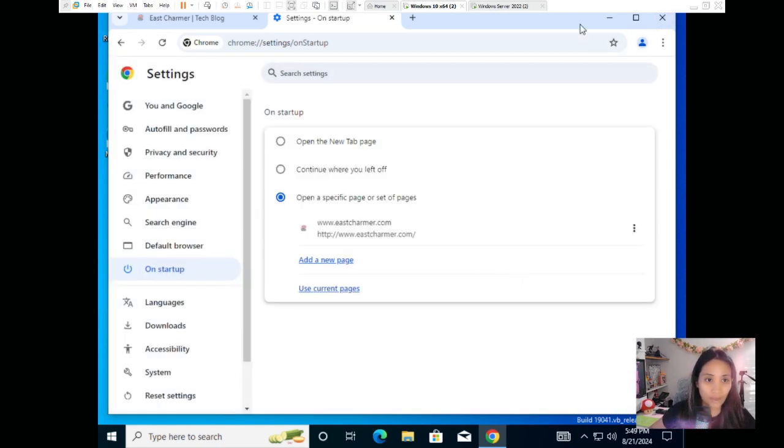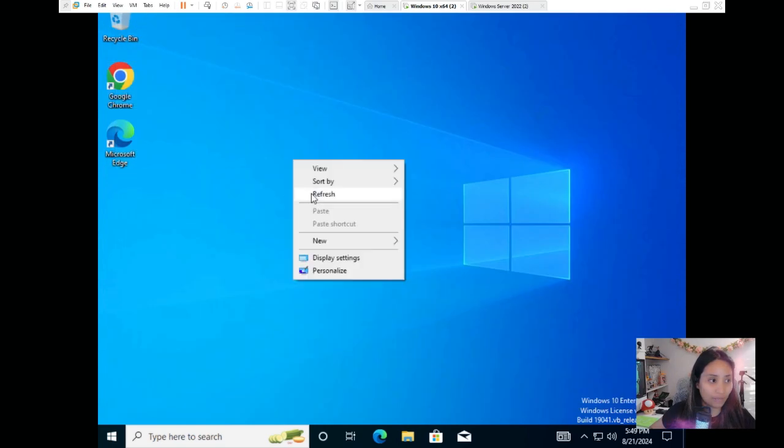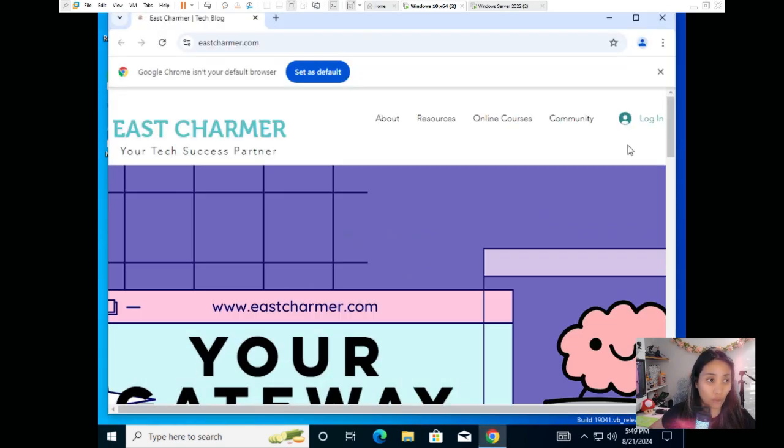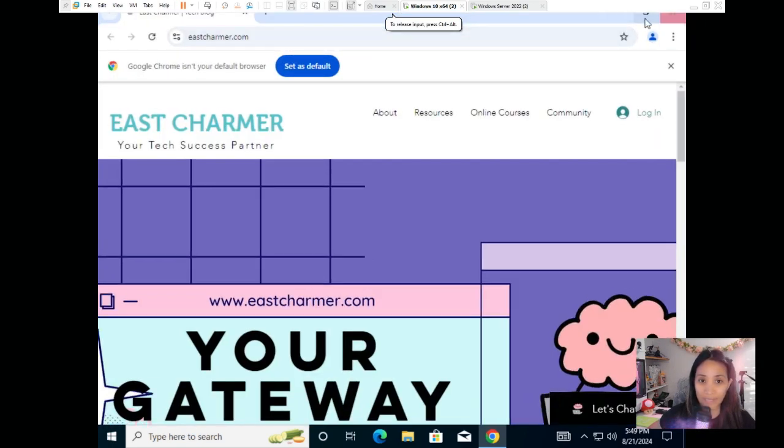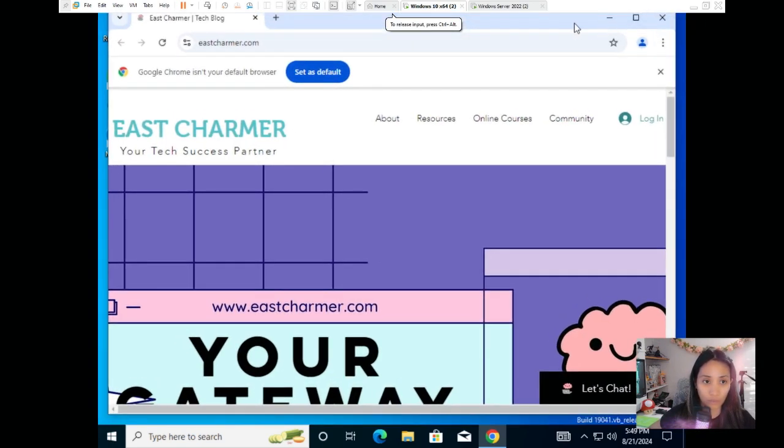and add. So let's test it. If I reopen Google, let's see if it opens right away. So, okay, that's really good. What we want to do next is to open this in full screen mode. So it'll look prettier and more professional. Right now, it's not doing that, and you have to manually maximize it or go to full screen.